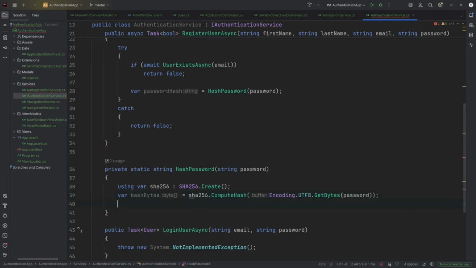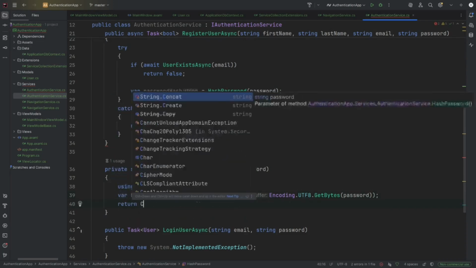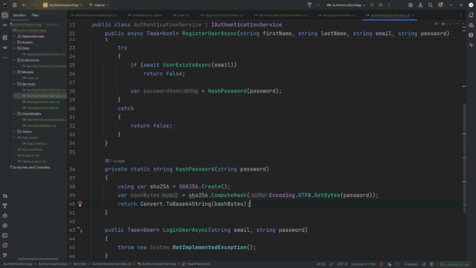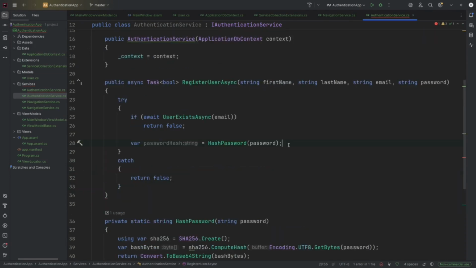And then we're going to return. The first return, we need to convert it into a base64 string. Okay, this is right. And that's it. So we should return a hashed value of this password.